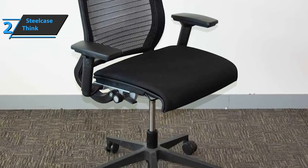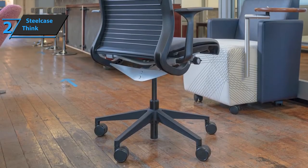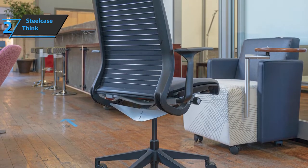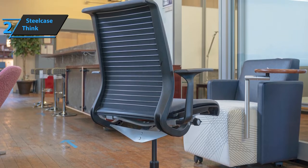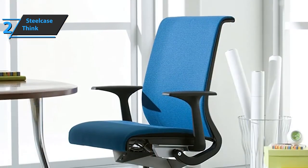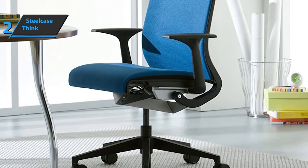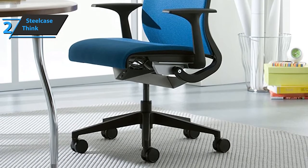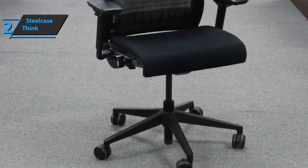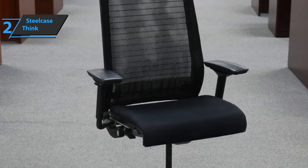Thanks to the flexible edge of the seat, users will feel reduced pressure on the legs, which results in much better blood flow. Your productivity will increase significantly thanks to Steelcase Think, for the simple reason that there will be no need for breaks caused by back pain — the pain is completely eliminated during work. It only takes five minutes to disassemble the chair, and as much as 98% of it can be recycled. It adapts to all types of users and spaces and has been tested for maximum durability of up to 300 pounds. The Steelcase Think is available in blue, black, brown, green, orange, red, and more finishes. The product weighs 32 pounds and measures 25 by 27 by 41.75 inches.